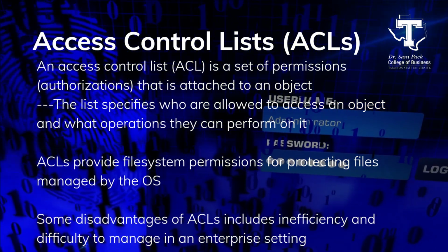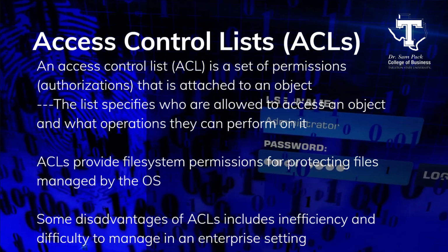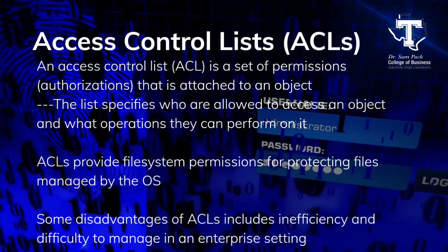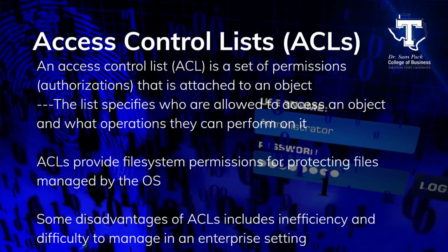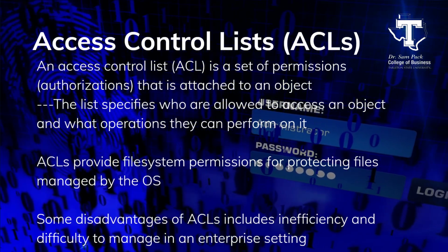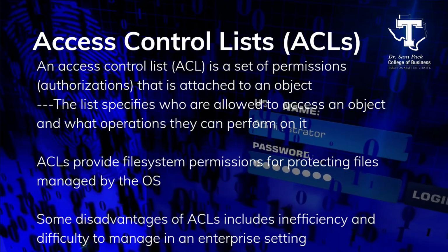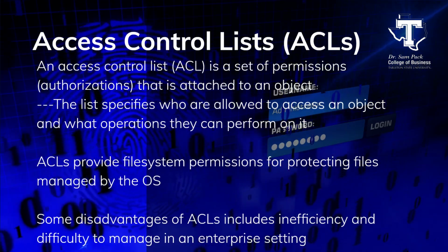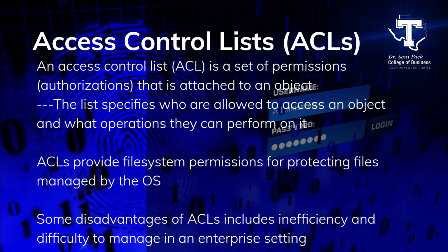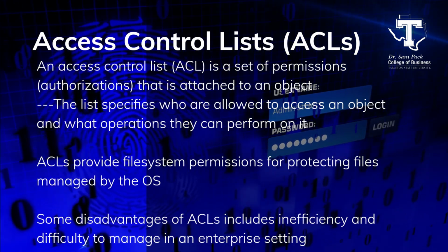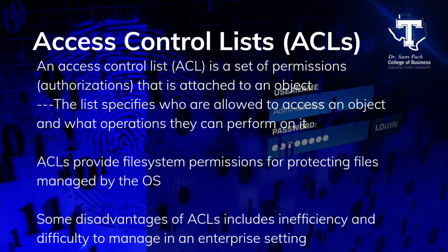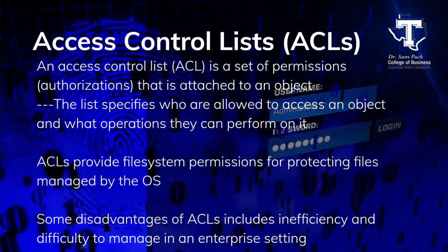However, ACLs come with some drawbacks. They can be inefficient and difficult to manage, especially in large enterprise settings. Managing these lists across numerous files and users can quickly become complex and cumbersome. In summary, while ACLs are useful for controlling access at a granular level, their complexity can be a challenge in larger environments.